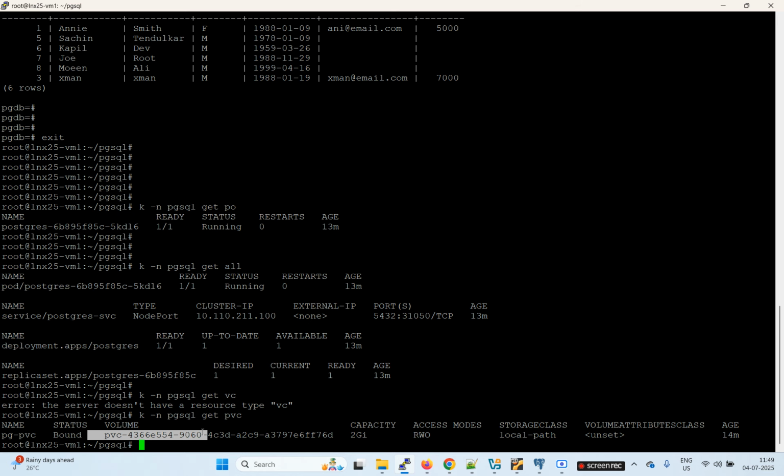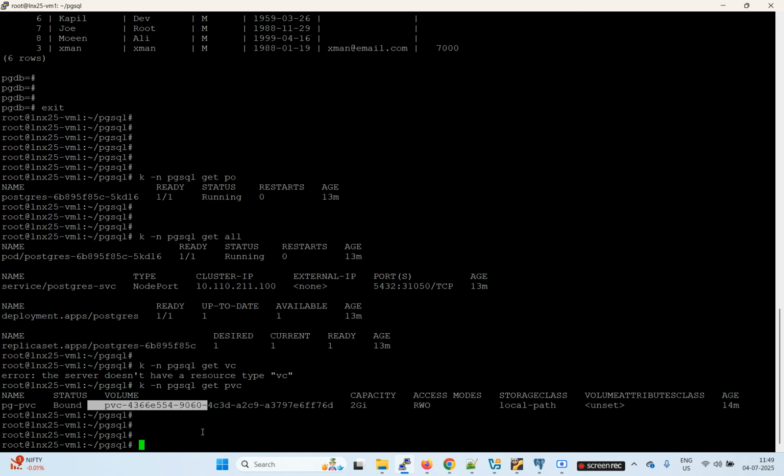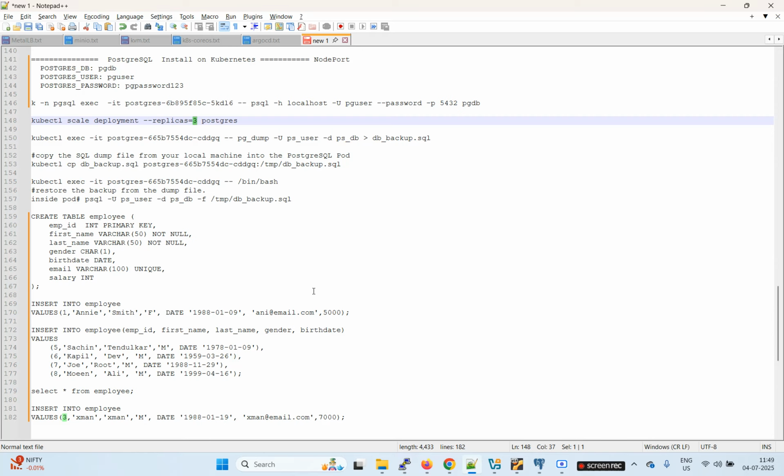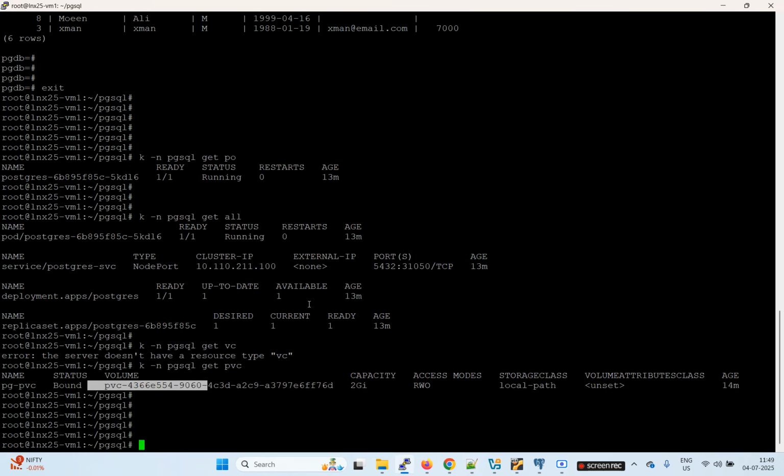Okay, this is all about your database, how to deploy the PostgreSQL database. After that, I will clean up these things. If you don't need them, then I will clean up that one. Okay, so the cleanup procedure remains the same. kubectl delete -f . Since I am inside this directory, all manifests are there. So simply, if you put the dot, then it will delete everything from your Kubernetes cluster.